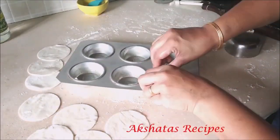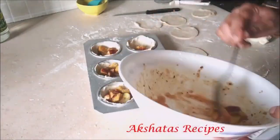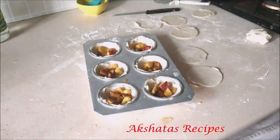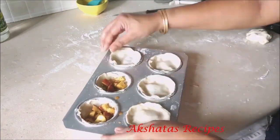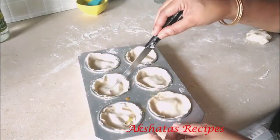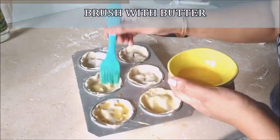I've buttered the surface of the cookie sheet, and I'm just going to place these like this. I'm going to put the filling inside. And I'm going to place the next 6 rounds on top of them like this. You can use a regular cookie cutter that's round like this, and seal it up really well. Now with a sharp knife, I'm going to make a cross in between, so that the extra heat will escape from it. And then I'm going to brush it with some butter.